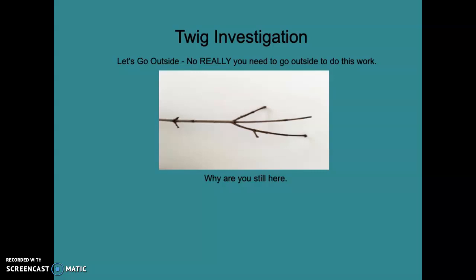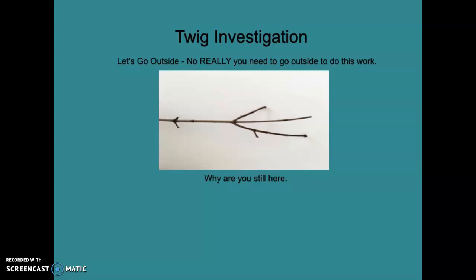All right. Hey, this is really exciting. We're going to do a twig investigation today. That's right, twig investigation. And you're going to go outside, or as I had to explain to one of your classmates, outside as in not in the house. But you have to practice good social distancing. You're going to go out alone. You're going to go with permission from your parents, etc., etc.